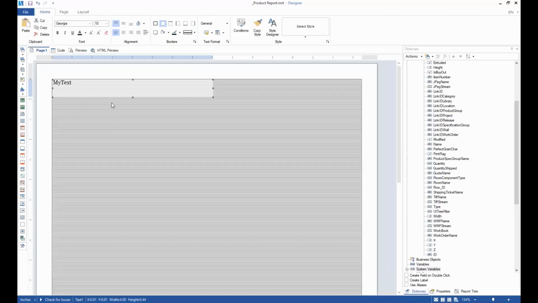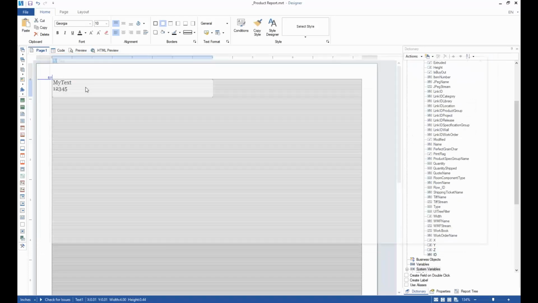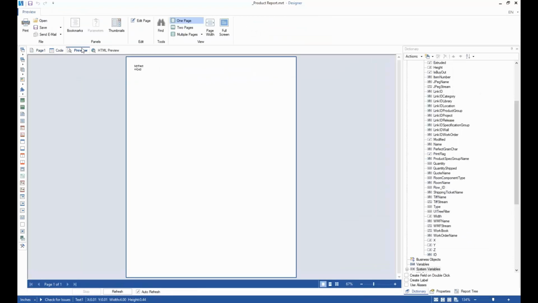Along with that, you can also use numerics in there. So if we want to hit enter to do maybe a multi-line expression, we could enter and do 1, 2, 3, 4, 5. That's just going to give us a general numeric expression there. And you can see how it's pretty easy to create just a normal string text expression that's a multi-line expression. So that's just a very basic expression.